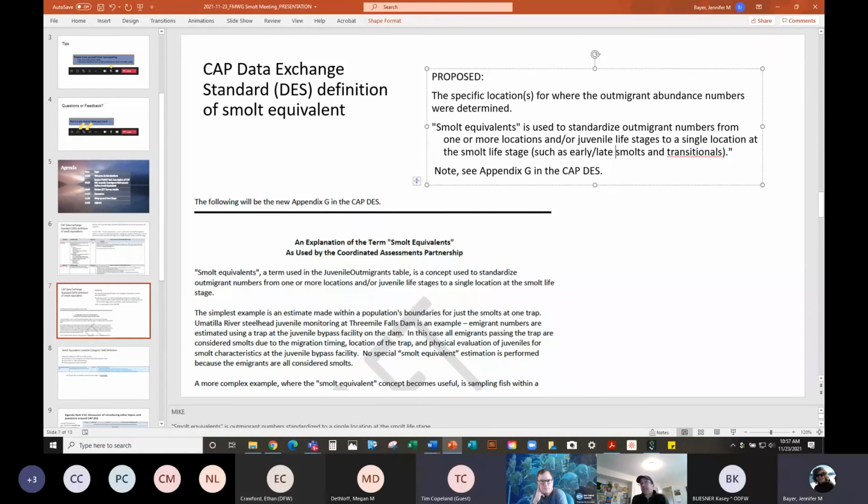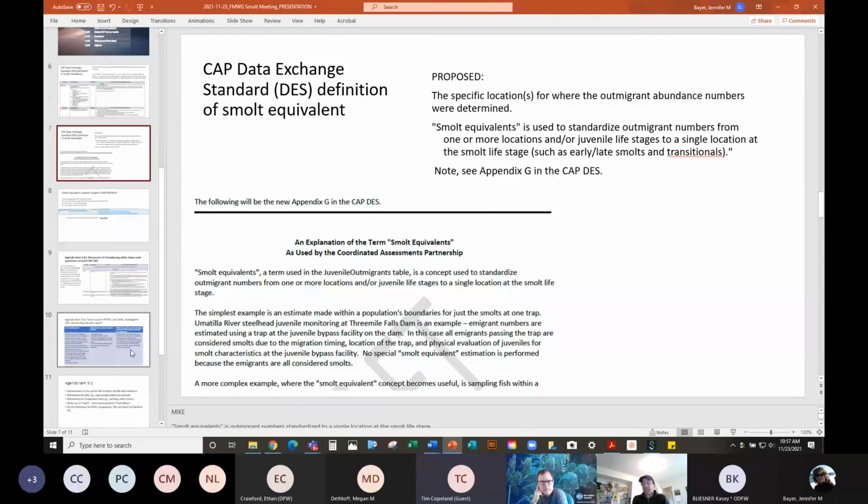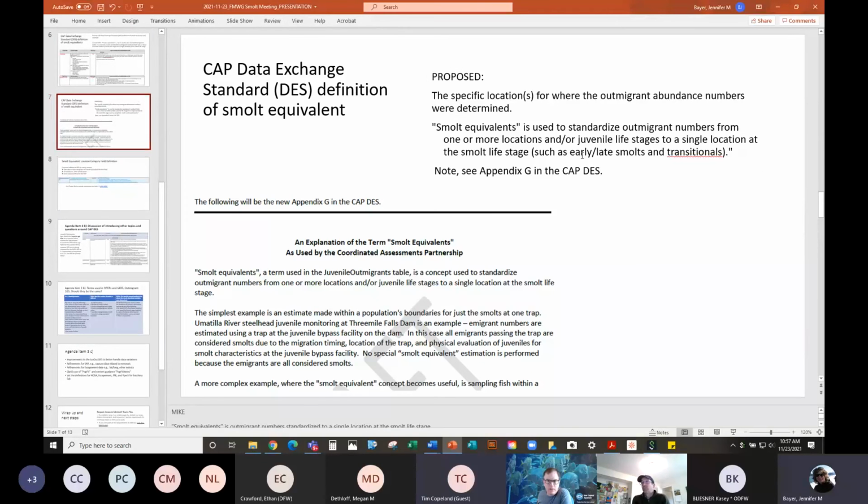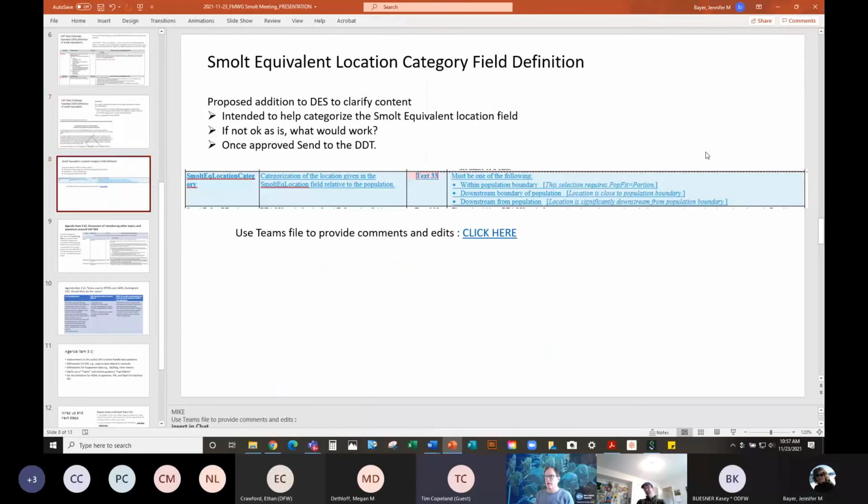Maybe you whack that out. I do like the idea of having something parenthetically that signals that this isn't a super narrow application of this definition. It is complicated and the location is critical, right? So maybe we should move to the next. Well, we just heard from Tim and yeah, to actually cut it, because we already say one or more locations at life stages above. So I think we're okay. Tim and Ethan both said, yeah, get rid of that. Okay.